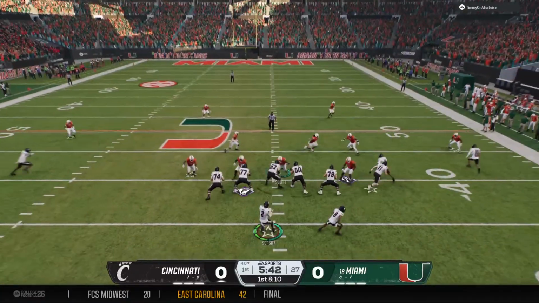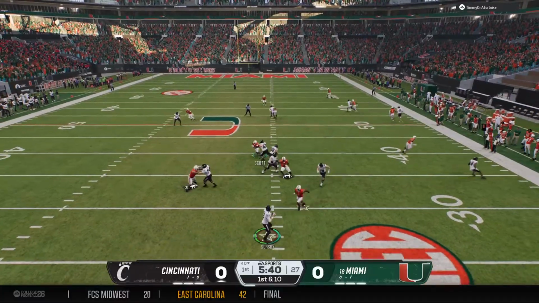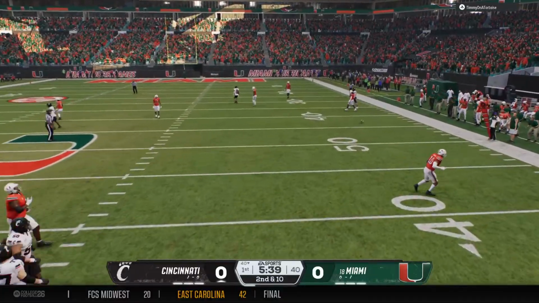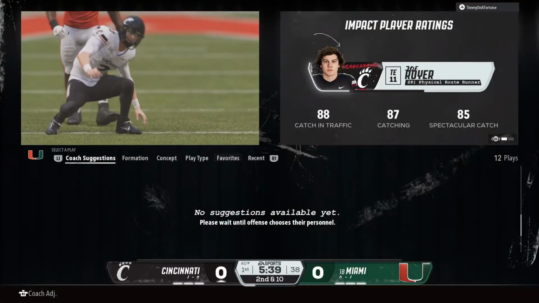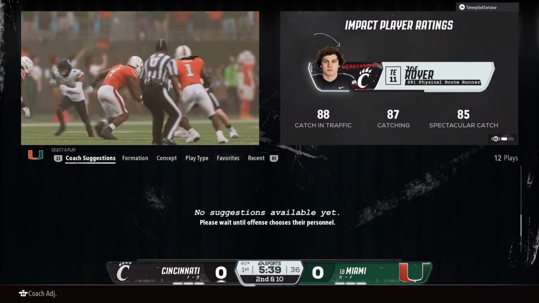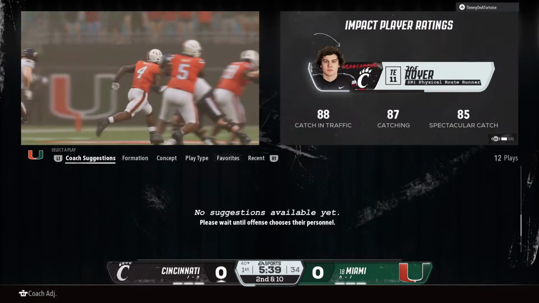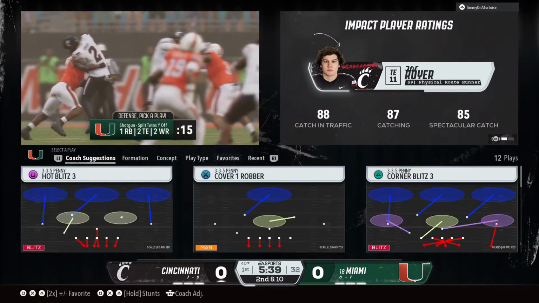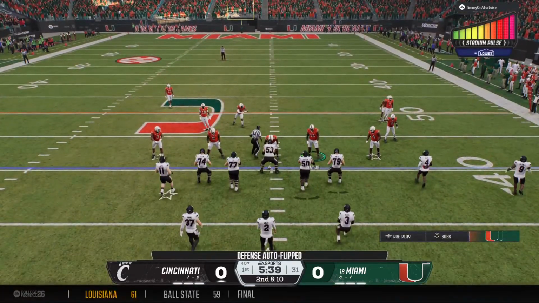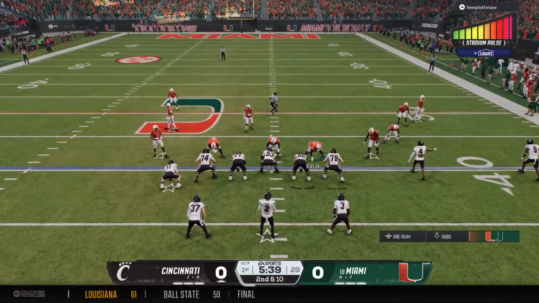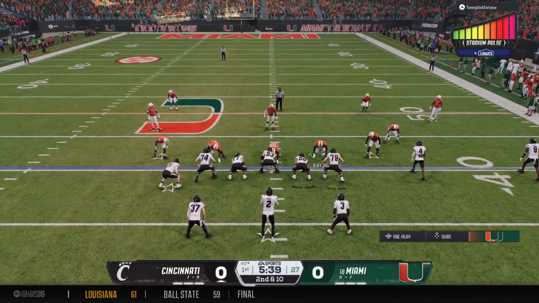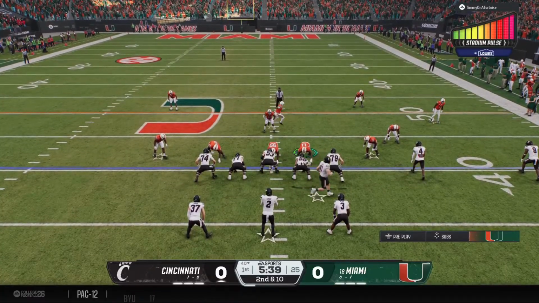You saw it right there. Wants to throw on first down. And he was drilled just as he released the pass. It's incomplete. I don't know about the decision that time by the quarterback. He may have been expecting man coverage, but that time the defense was in zone. And they did a really nice job closing the window. The intended target was not open, and that's why that one fell incomplete.